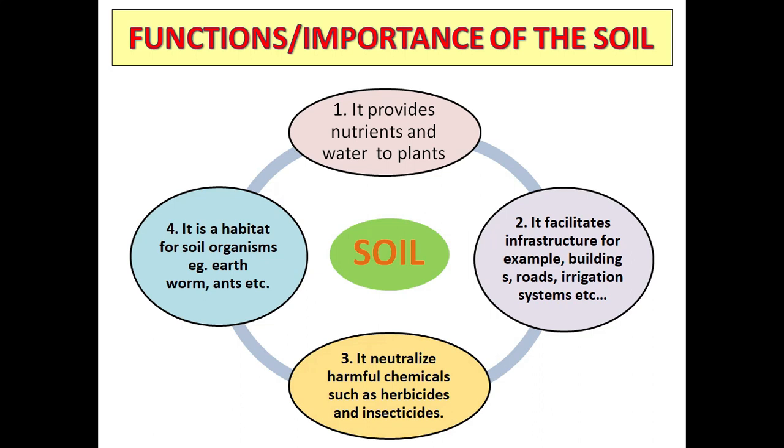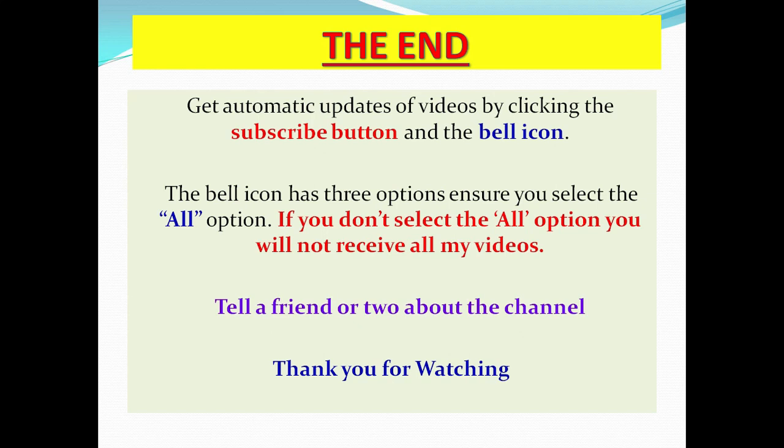So the summary of the lesson is that rocks form soil, and the soil is very important to agriculture, right? And the soil is the uppermost layer of the earth's crust. It is where your buildings are placed. It's where the roads are placed. It is where the plant roots grow, and different types of rocks form different types of soil. We are now at the end of the lesson, and I hope you learned a lot.